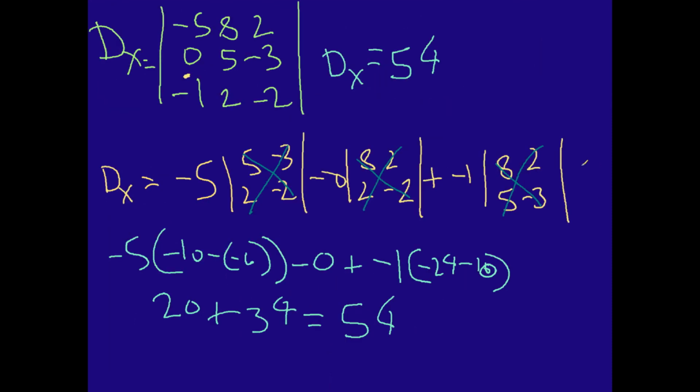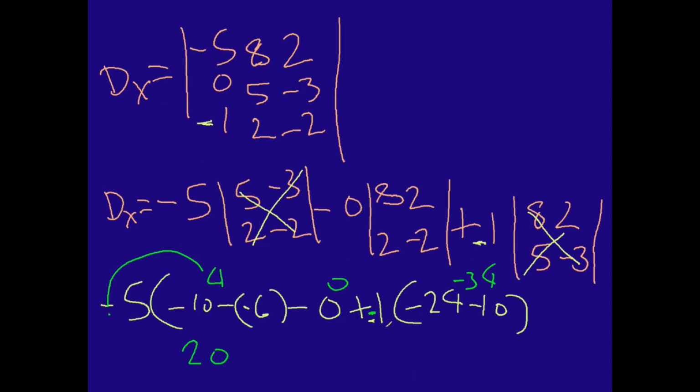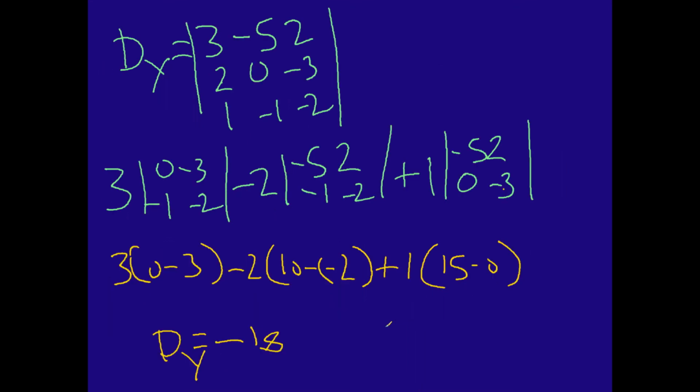You then continue this process, but you do it for the x variable, the y, and the z. And so in order to do that, you remove the values for the variable that you're trying to solve for. So when you want to do d of x, you remove the values from the x column and you put the constant there. And then you go through the same process of expanding the minors. And so we did that and we got 54 for d sub x, if you will. Then we repeated this process for d of y. D of y is right here. We repeated the process, except this time we swapped out the y values and put the constants here. And so we got the values for d sub y.